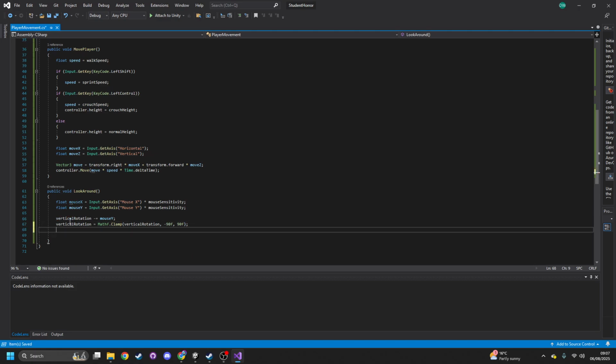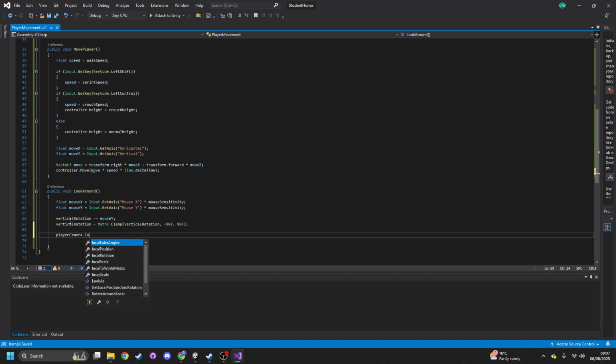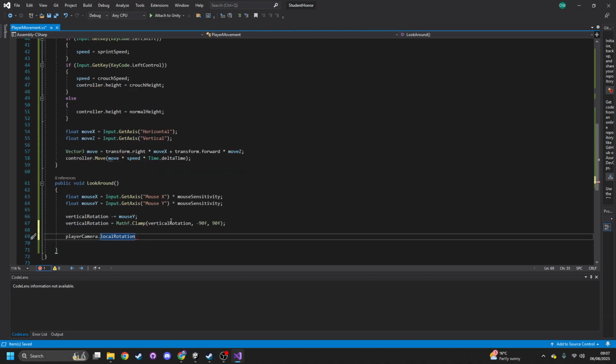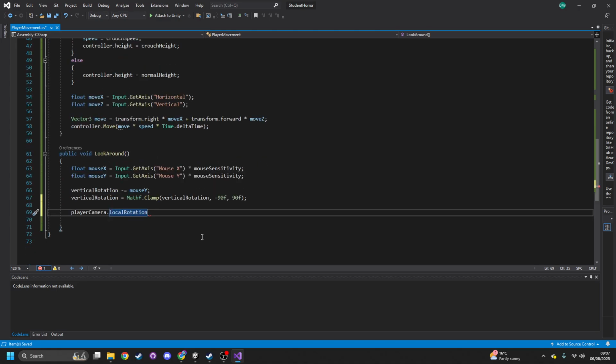Cool. Now we need to go to player camera. We need to get our information, so the local rotation. So we're taking from that transform that was in the top right of the editor the information we need. And I'm just going to zoom in a little bit. So for local rotation, we want to do, let's have a think.